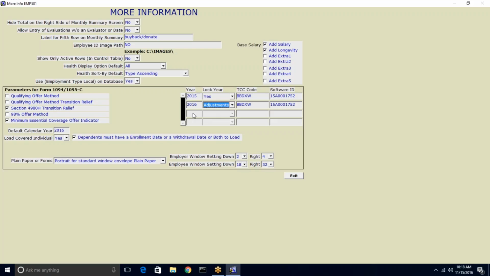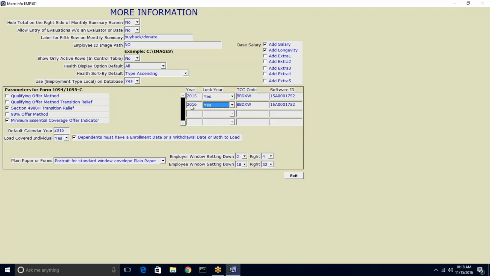And what that'll do is keep you from doing the mass update and changing employees that you don't want to change. And whenever you're done, which is basically when you submit the file to the IRS, you want to lock it, and that will not allow you to make any changes for that year on the 1095-C. So you don't have to worry about somebody accidentally changing a 1095-C and changing your data.